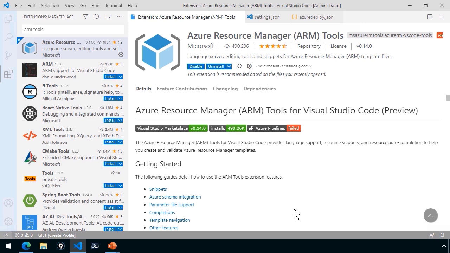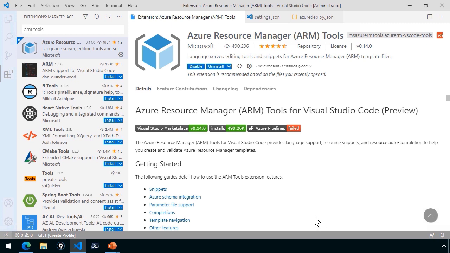My fellow Microsoft MVP Sam Kogan is the guy responsible for those snippets. He invested a lot of time, and I appreciate his work here very much. He used to keep the snippets in his own GitHub repository, but Microsoft evidently liked his work so much they asked for permission to include his snippets in the ARM tools extension, so that's where they are from now on.